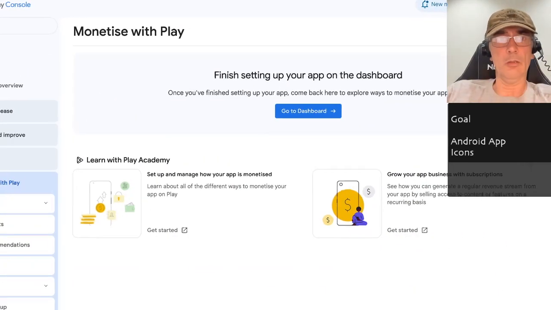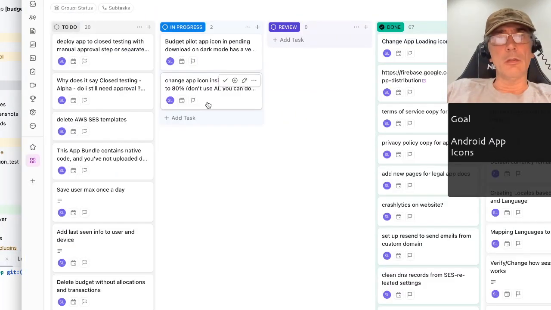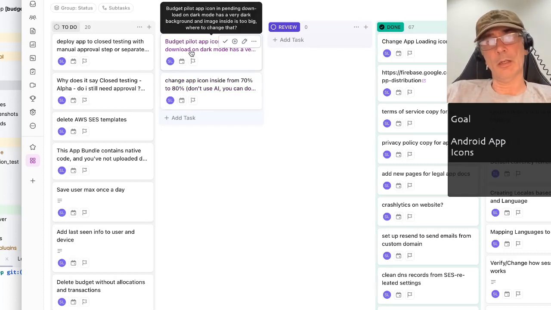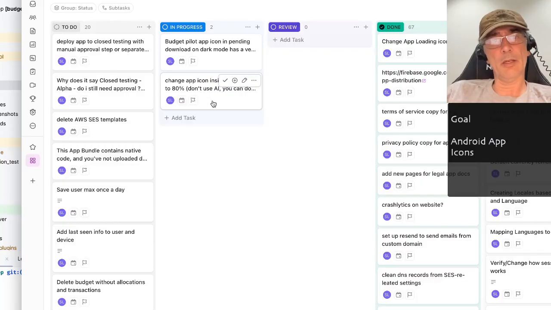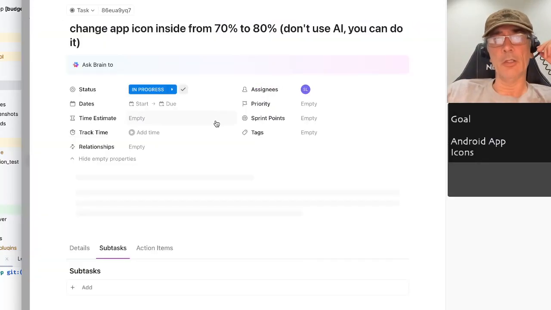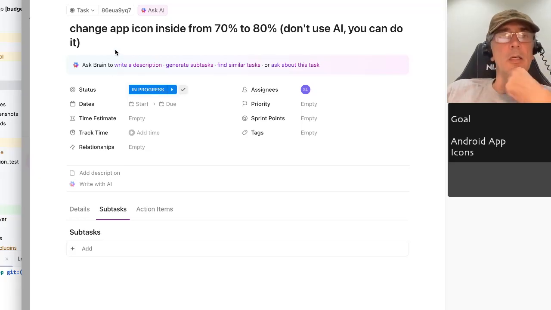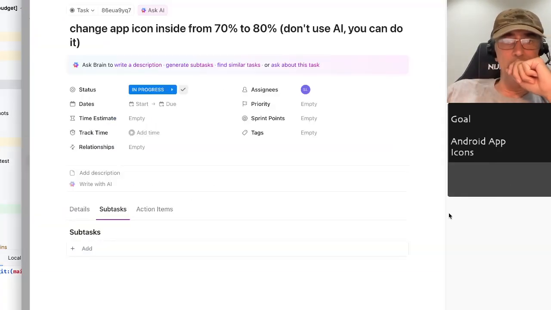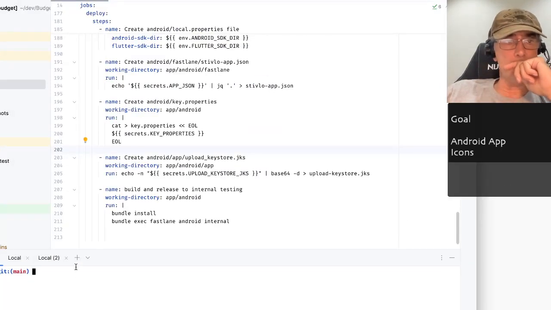The problem is, if it's true what Claude said, I can't do this ticket, but I can do this one, and maybe this ticket will solve the other ticket. So this ticket is change the app icon inside from 70% to 80%. Don't use AI, but I kind of lost my notes, so probably I have to use AI.